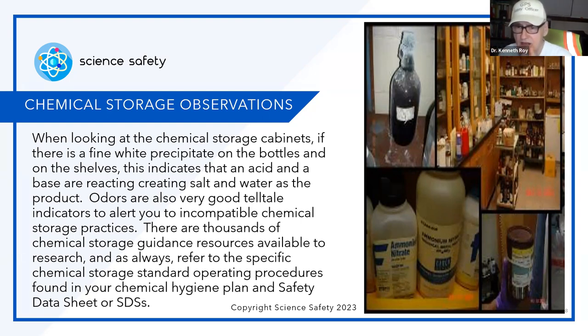Some of these labels you can't read. Look at all that crystal growth on there — unbelievable. That could be deadly; it can be explosive, especially if it's peroxides. Look at the rust on that can — things are happening, reactions are taking place. You have the cabinet there to separate chemicals from the outside environment, and yet something is eating away at it. Someday you open that door and there's an explosion. Make sure storage is carefully examined using your chemical hygiene plan and safety data sheets, which you're required to have for every single chemical in that storeroom.